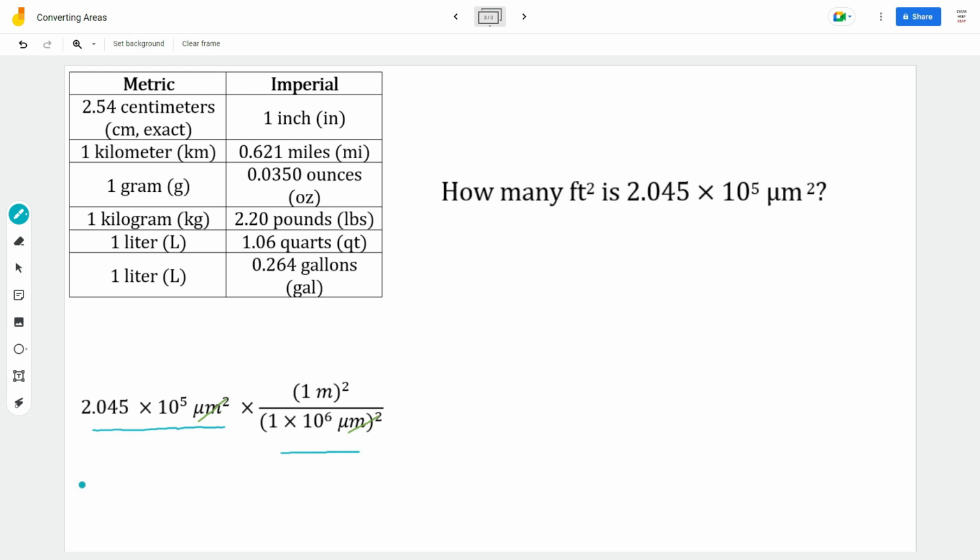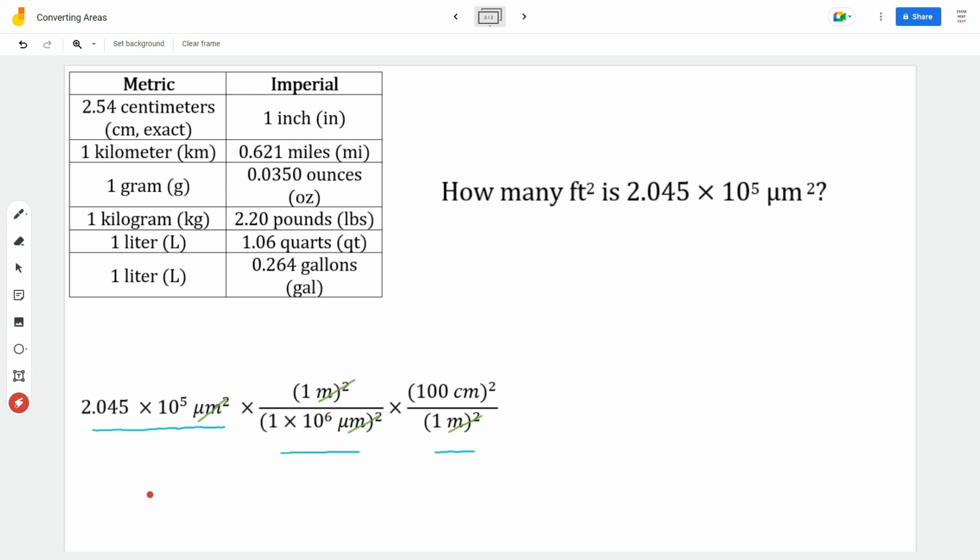From here, I am going to convert into centimeters squared because ultimately I'm trying to use this conversion factor right here. So here's my conversion factor. There are 100 centimeters in 1 meter. Now let's deal with the squared portion. So I'm going to square the denominator, square the numerator. This allows me to cancel my meters squared, and now I'm left in centimeters squared. I'm getting closer, but I'm not quite there yet.